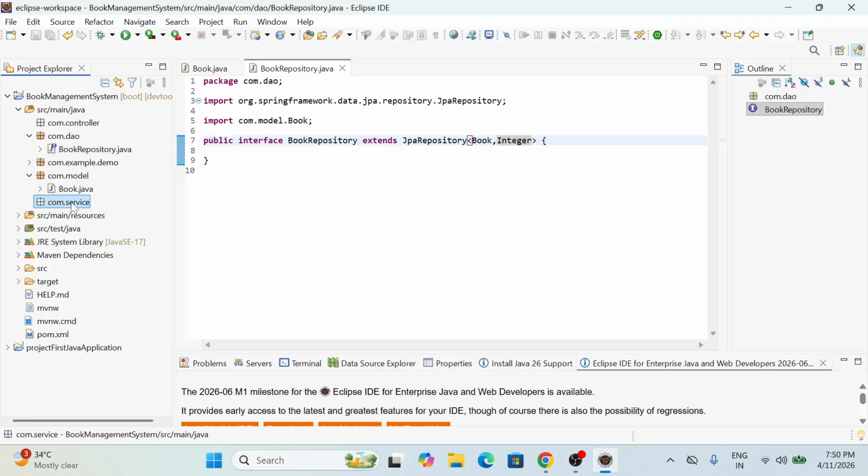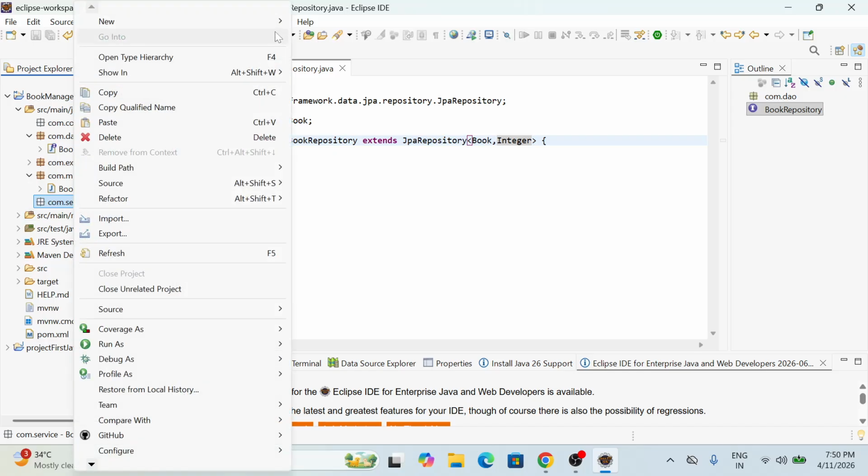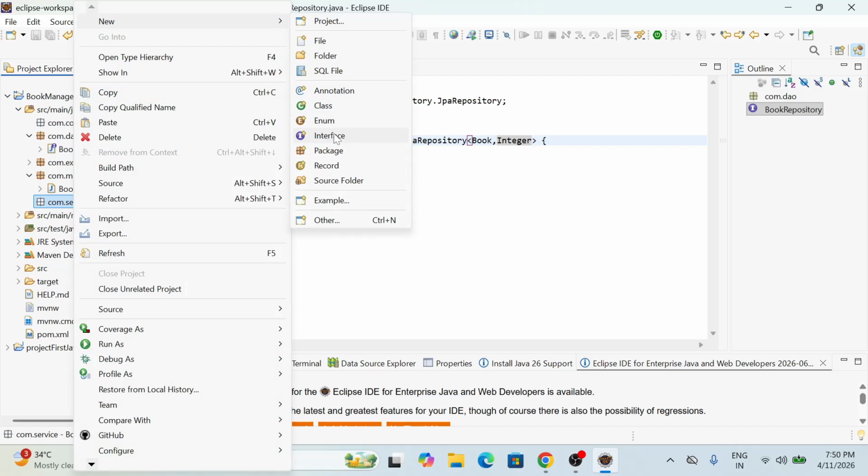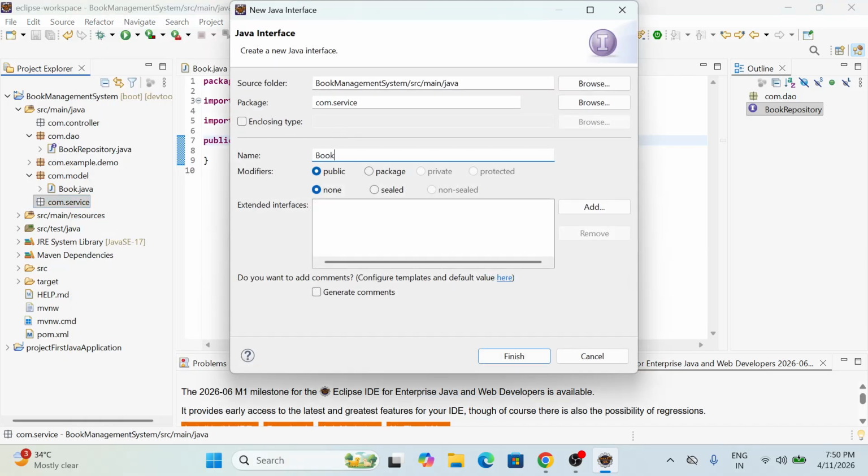Now work with the service class. In the service package, you first have to create the interface BookService. Right click, interface, BookService.